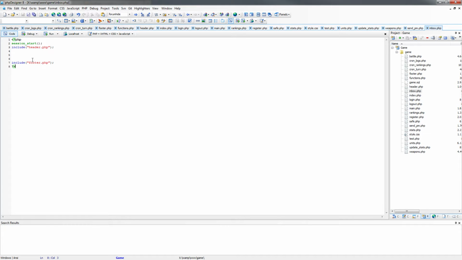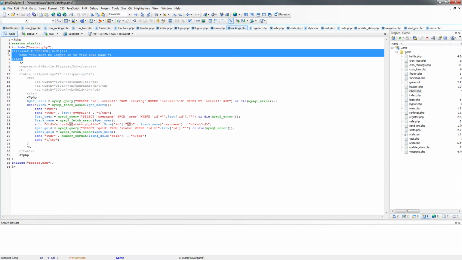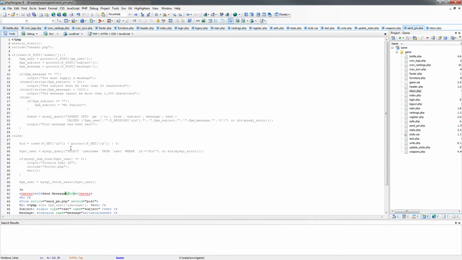So what we will do is we will go and do this. Hold on, let me just check one thing. So one thing I actually forgot to mention is this whole check to see if the user is logged in or not. I apologize, it's been a while.